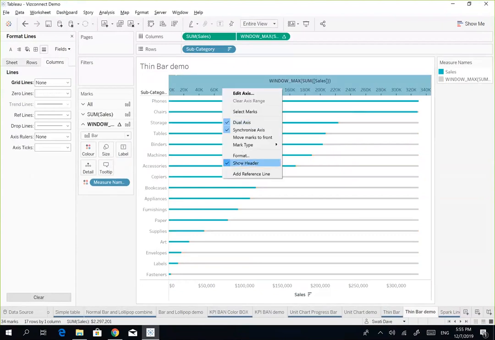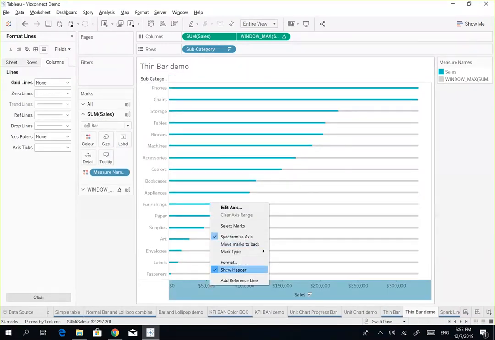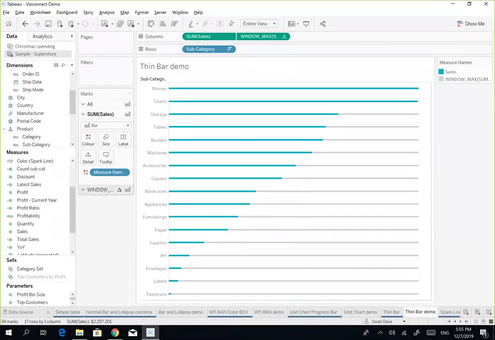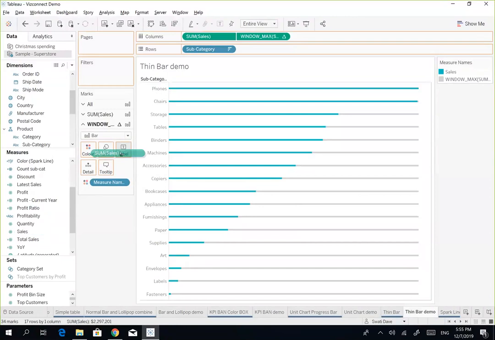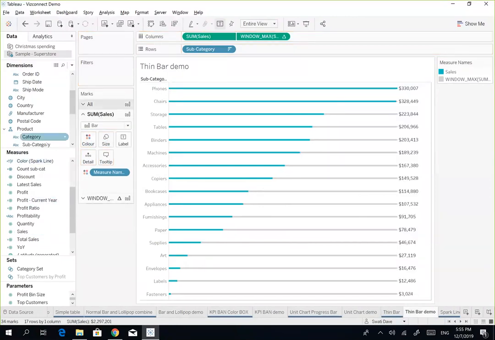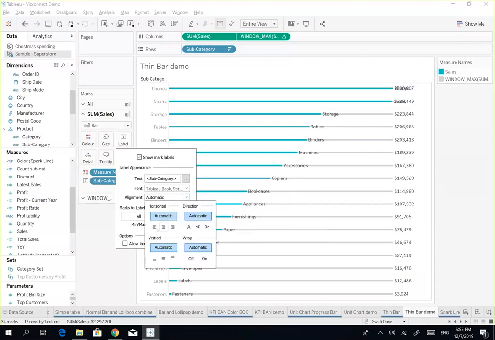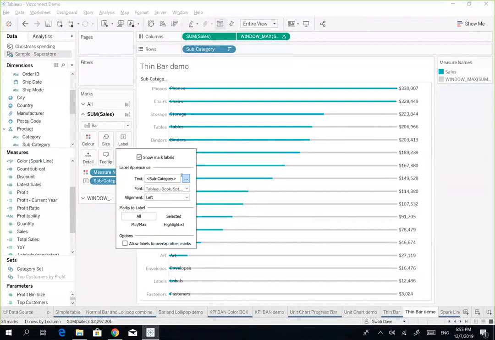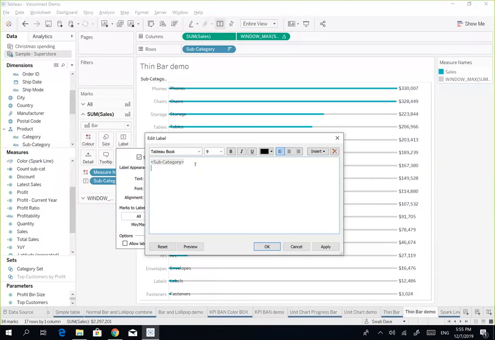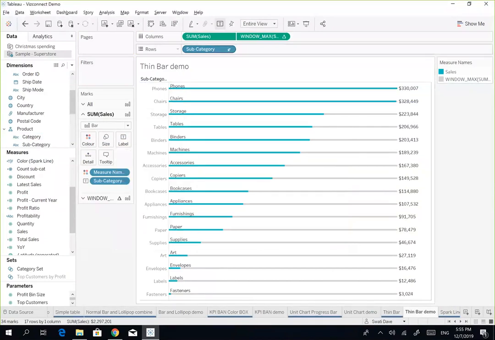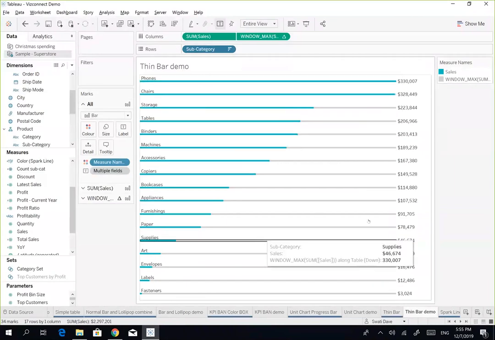Okay, and you don't need any of these headers appearing. And another simple trick is just show the labels. So I'll show the sales label. I'll drop the sales onto my secondary marks card, and I will drop the subcategories on my first card. So here you see it's appearing in the middle, so just align it properly. I will left align it, but still it's overlapping. So a neat trick is just go to your labels and hit enter, and it comes up. Then I don't need the header over here. So this is pretty neat, right?